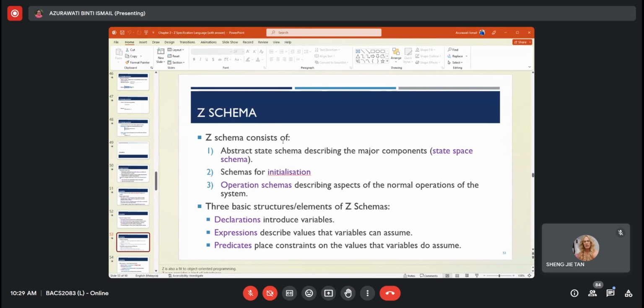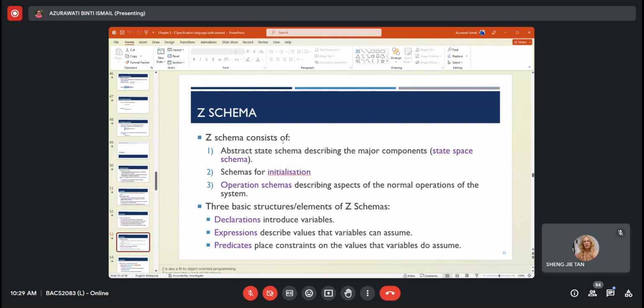So you have state space schema, and the second step is initial state schema. Initial state we also say is static aspect because there are no changes. We just initialize the value, no changes to it. So it is also one part of static aspect. You just do initial state once.